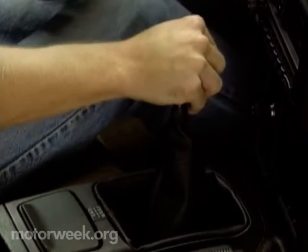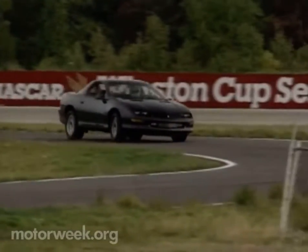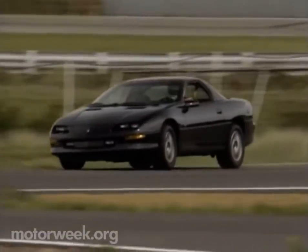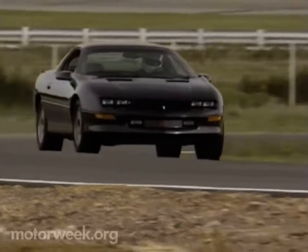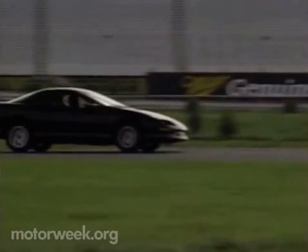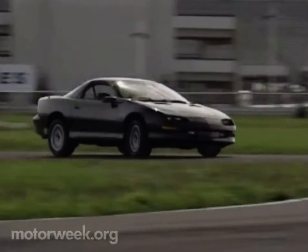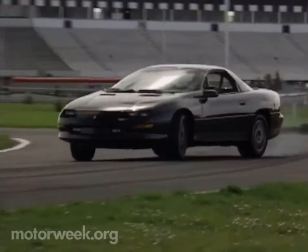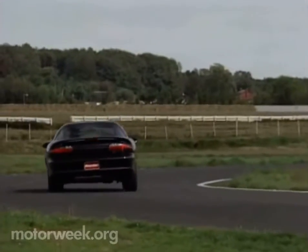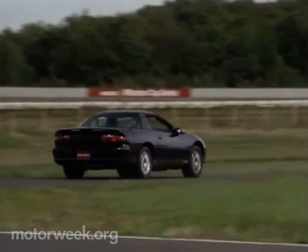and more accurate. Like its Firebird cousins, the Camaro's rear suspension has been revised, but it still retains an aging live axle design. It does a good job of eliminating axle hop, but the increased power of the LT1 yearns for a more modern configuration. Apply all that power in a corner and the tail doesn't hesitate to step out. But the car always regains its composure quickly and never ceases to be entertaining.